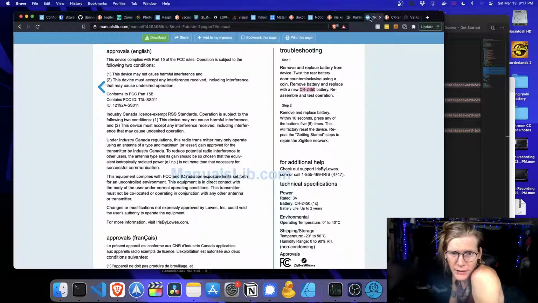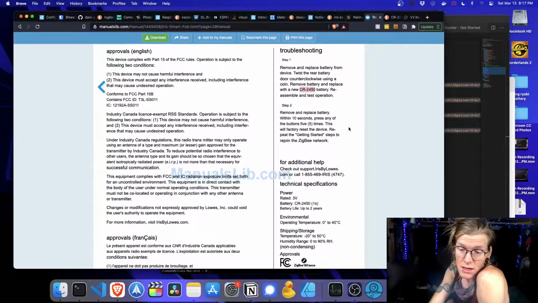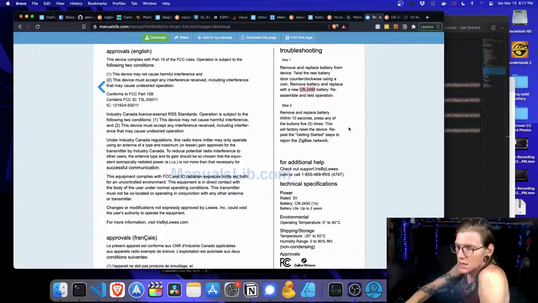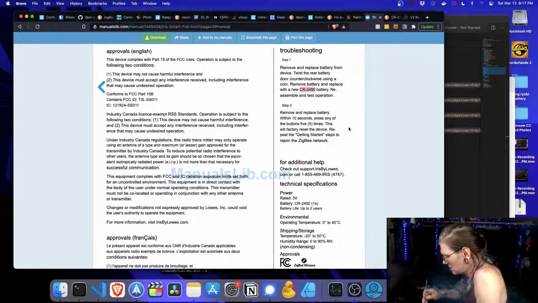Yep, I'll get some batteries in a second. I want to read this. Remove a blade within text of printing 5 times. Okay. Can you stop, please? All right.